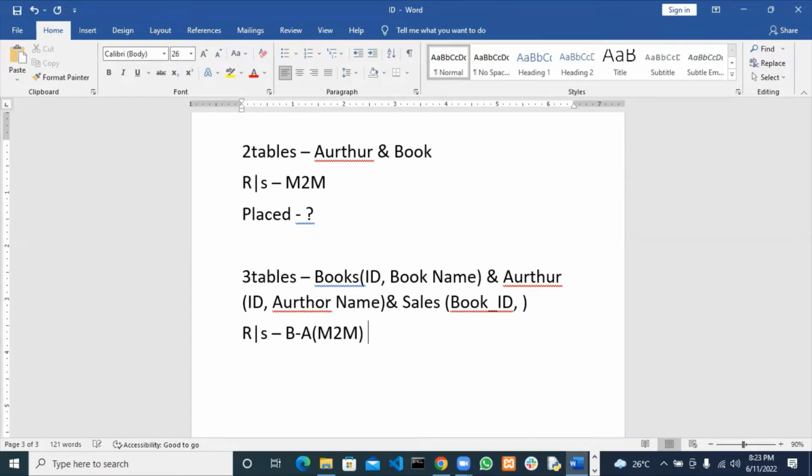In my own point of view, can we actually link 3 tables together? I think we can. You can play around with them, but you're linking two at a time.